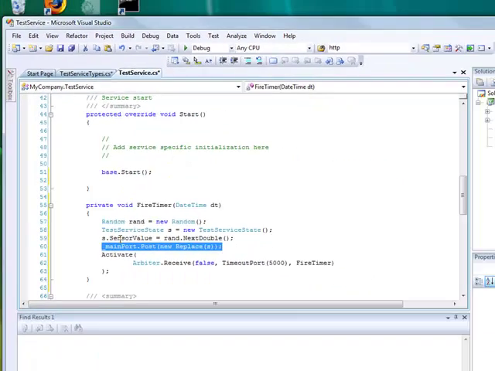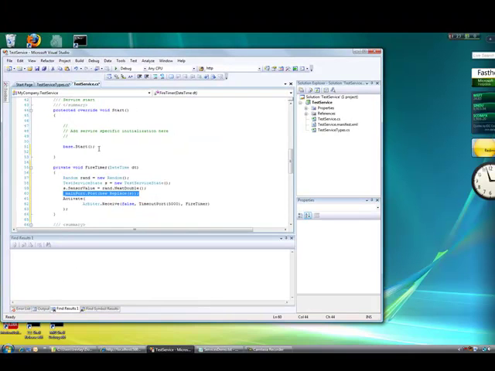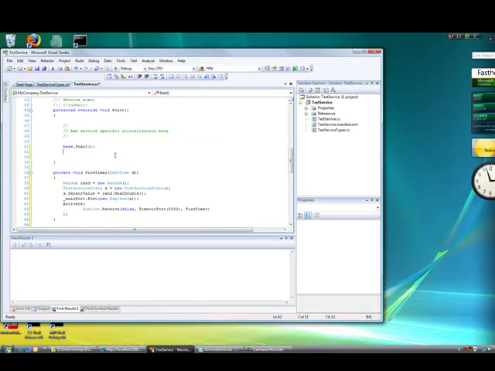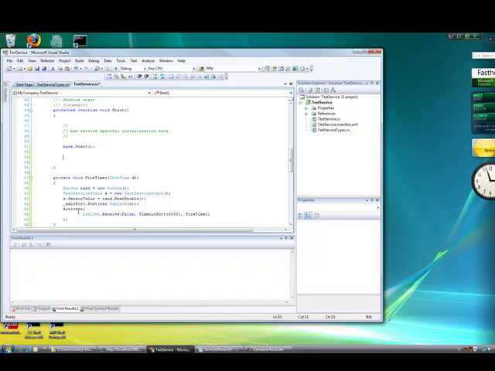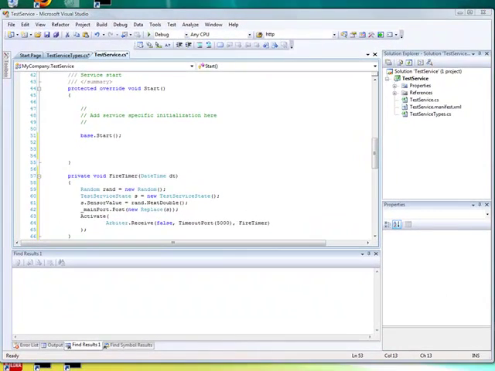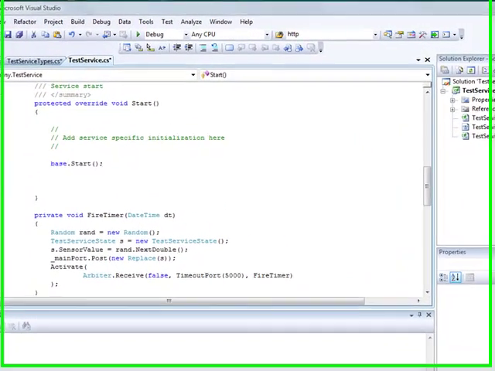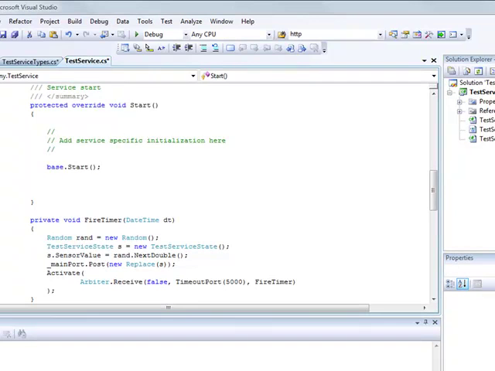I've got to kick this off though. Otherwise, there's no way for this loop with the timer to actually start. So I need to add one more little piece into the start method, which will allow it to get going. And for that, it's very similar to the code at the bottom of the method.